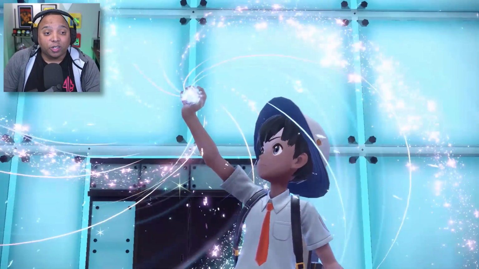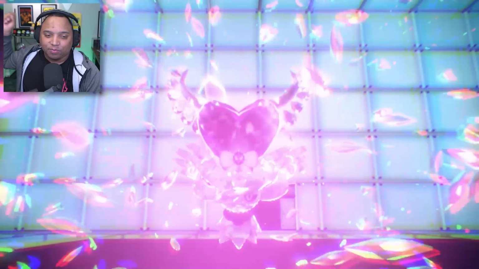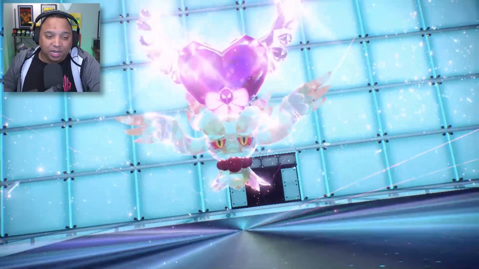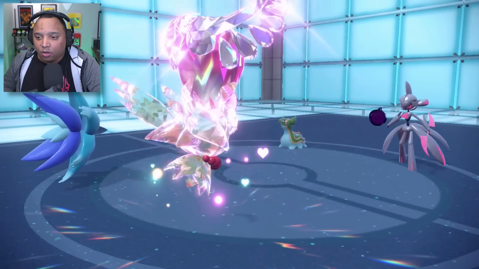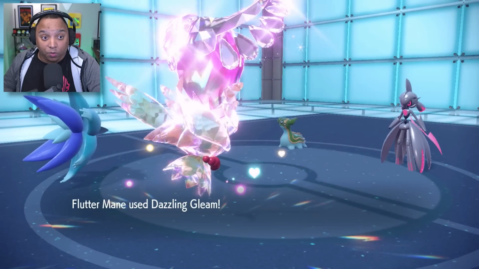At this point, I just want to do as much damage as possible. I've got a Clawitzer in the back just getting its little chompies ready to spit out some water. And I just need that Gastrodon down for that. I mean, I guess I can spit out a Shadow Ball, but, you know, this won't do very much. Yeah. Dazzling Gleam is going to hurt, though.